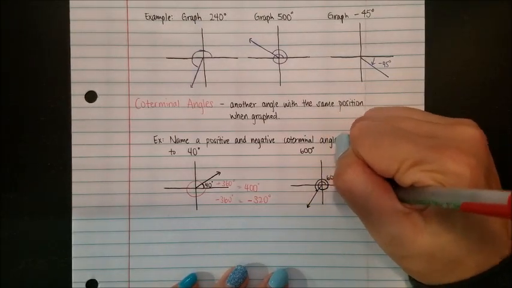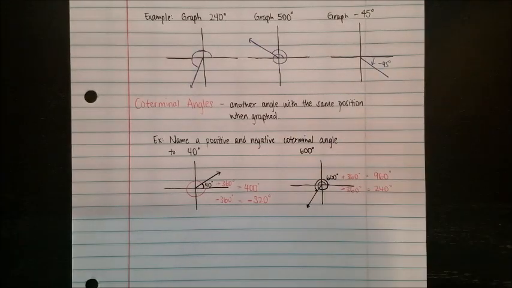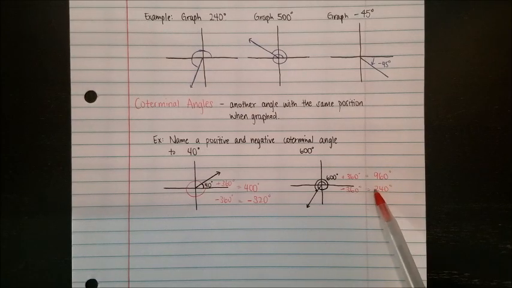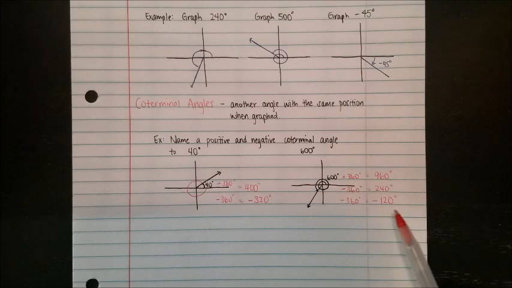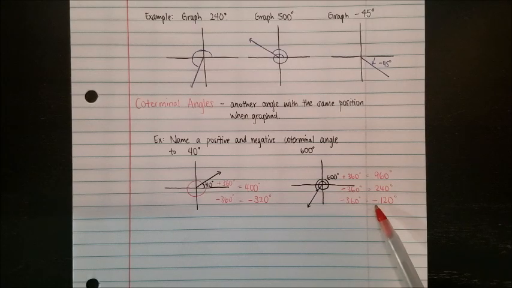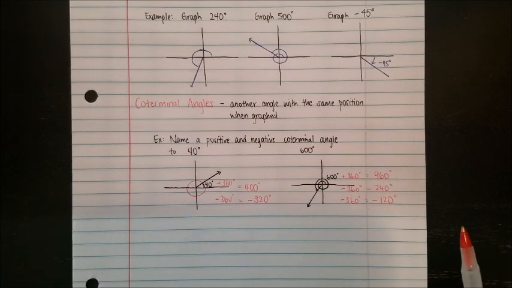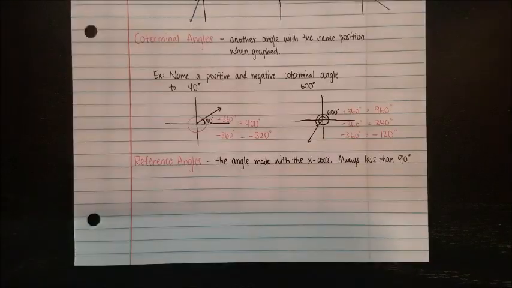So let's subtract 360. If I took the 600 degrees and subtracted 360 from it, I would get 240, which is still positive. So that's not the negative coterminal angle that I'm looking for. So I'm going to take this number now and subtract 360 one more time. When I did that, I got 240 minus 360 is negative 120. So now a positive and negative coterminal angle could be negative 120 and 240, or I could even do negative 120 and 960, whichever, as long as you have one positive, one negative.